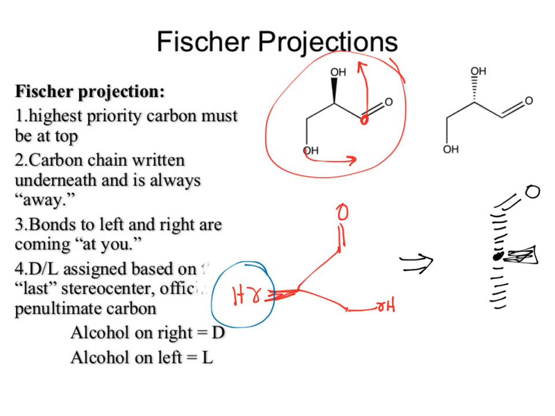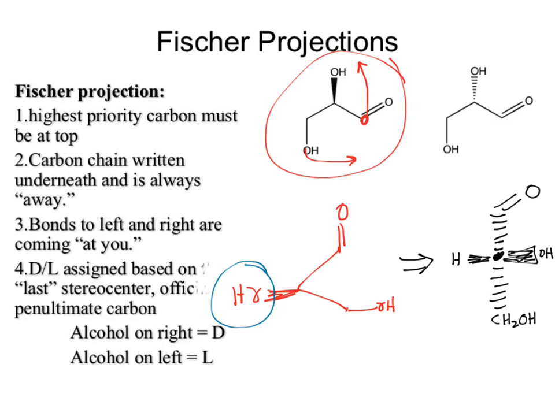Oof, that was pretty ugly. That's an OH. This is an H. What's down at the bottom? CH2OH. There's an extra carbon there. Why am I not showing that CH2OH on a wedge or a dash? It's not a chiral atom. The only ones I'm really concerned about being on that vertical axis with the wedges are chiral atoms.